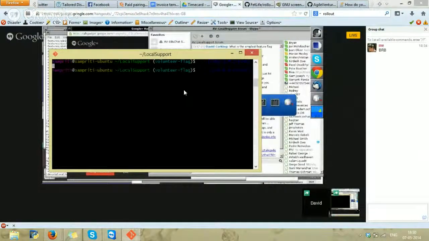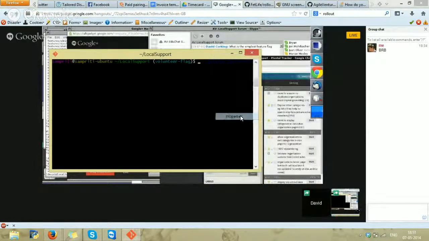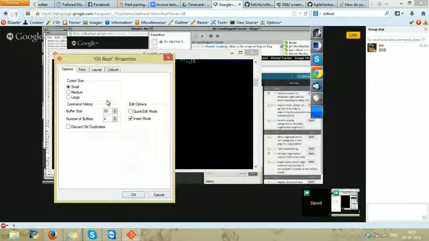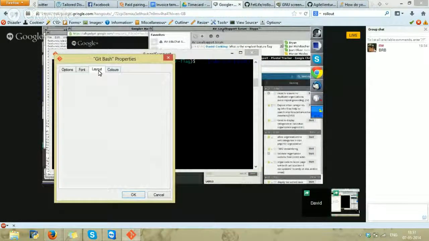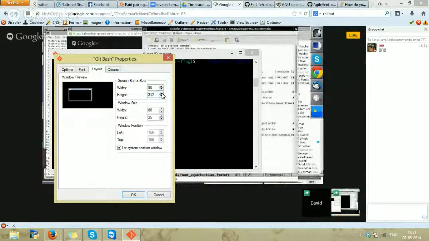Which reminds me, I need to do the same into the right. So this should work. Now I'm working on my local machine. This should also work.